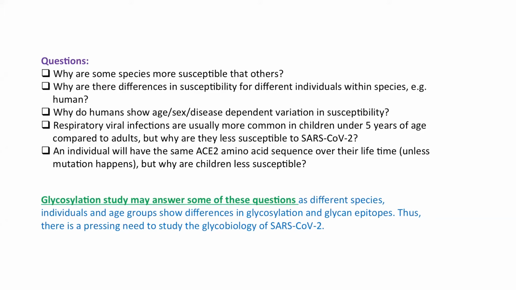And the other thing I want to point out is that there is not that much known about the glycosylation of ACE2 in different animals. If we can study, for example, the glycosylation of ACE2 in mouse, in chicken, in pig, and find out why, maybe the glycosylation of these species will give us guidance on how come some are more susceptible than others, because the sequence really is not giving us any clue as to why they are susceptible or not.